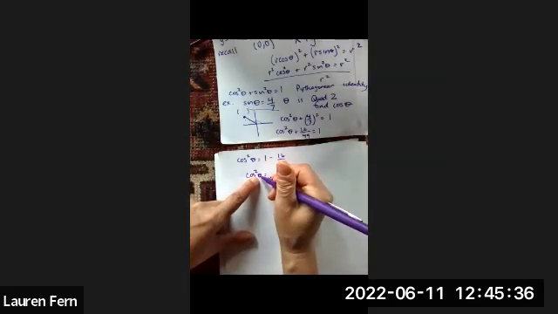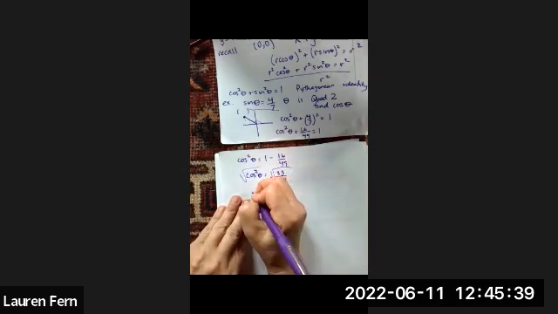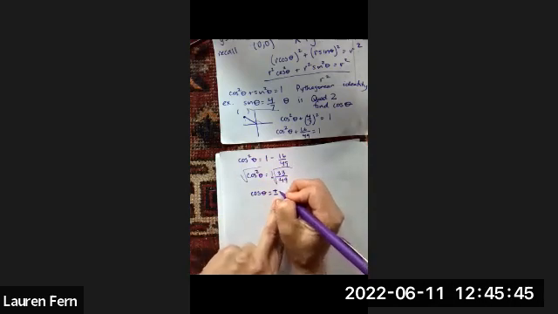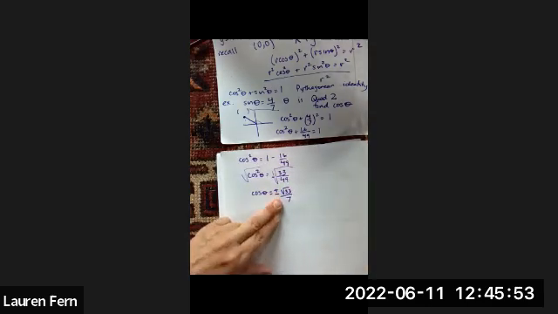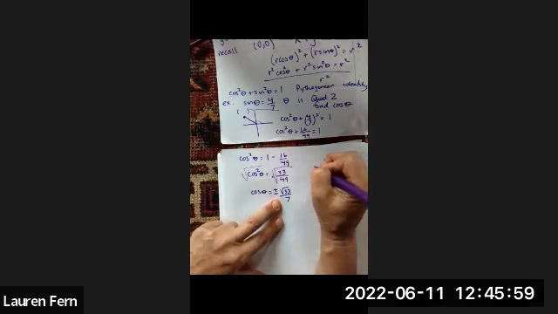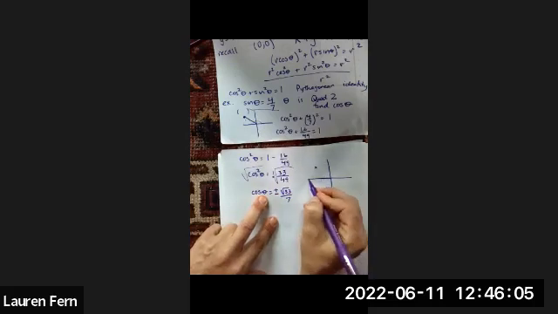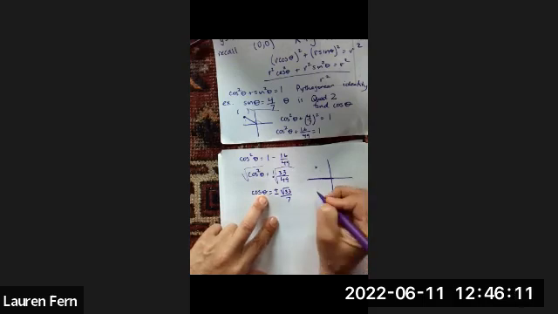And now we want just the cosine, so we take the square root. So I have the cosine of theta. You have to consider both your positive and your negative value. I can't simplify the square root of 33, but I can simplify the square root of 49. Now notice we got 2 possibilities, but we are told that we're in our second quadrant. Remember, your cosine is your x value. And in the second quadrant, our x values are negative. So our answer in this situation would be negative square root of 33 over 7.